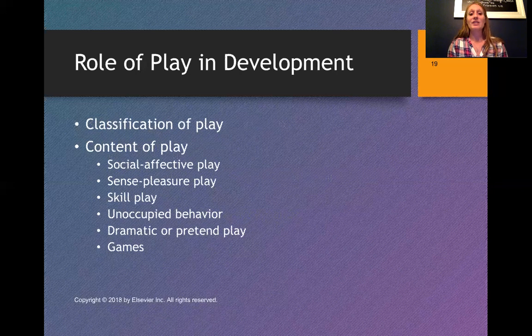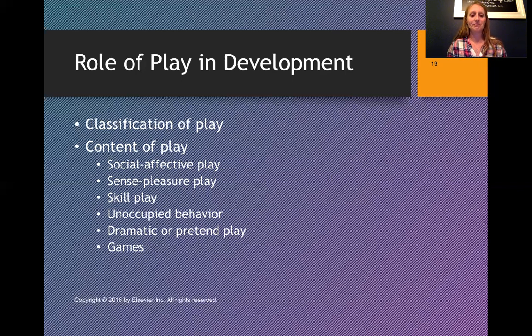When we look at social affective play, this is the relationship between people. So if I'm holding a 2-month-old baby and I smile, the baby's going to smile back at me, and it's going to know that it's in a positive environment. So having those interactions, even with the newborn, is so important, so that they see the emotions on the parent's face and on the sibling's face.